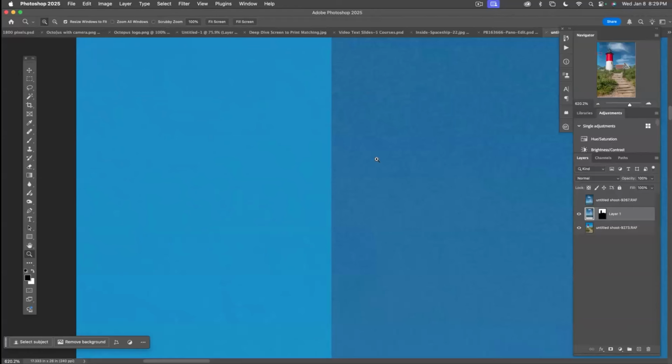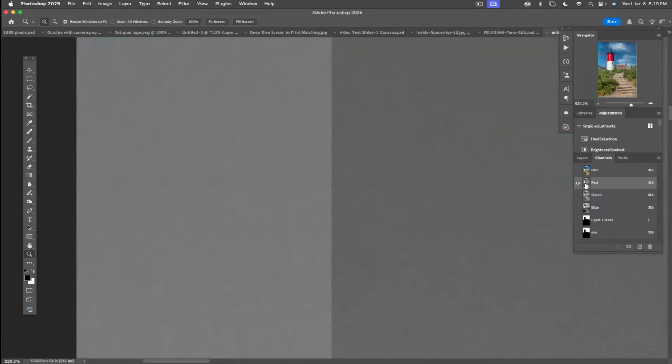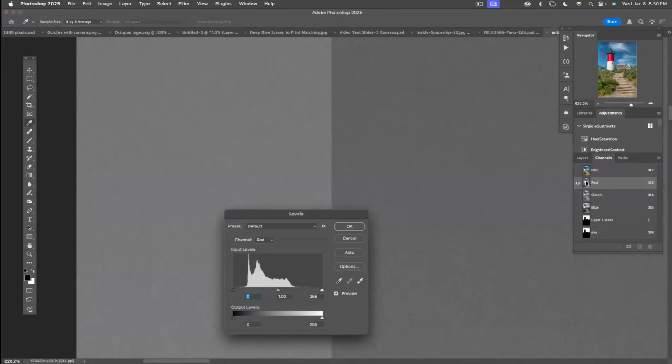So here's our new sky. Here's our old sky color. Can I match one to the other? There's a couple different ways to do it, but here's my favorite way. With that layer selected, come up to channels. Make this bigger. And I'm going to click on the icon, the thumbnail for red. What I need to do is adjust the levels separately of the red, green, and blue. So to do that, it's Command L.